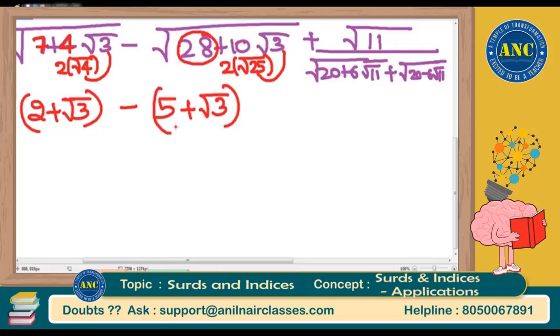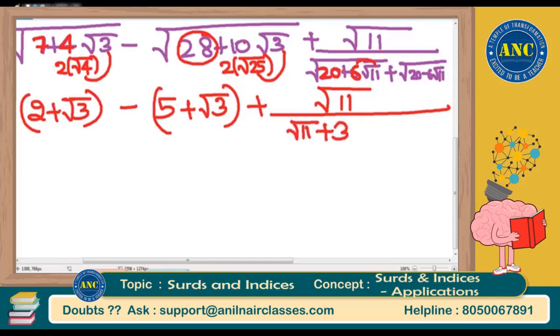After the negative sign, inside the bracket it is 5 plus root 3. Plus this last term, root 11 divided by this: 6 is 2 into 3, right? 2 into 3. That 3 is root 9. 9 plus 11 is 20. Directly your answer is root 11 plus root 9, which is nothing but root 11 plus 3. And the last, here it is plus, here it is minus. That's the only difference. So next term is root 11 minus 3, right? Over, sir, your answer. Why is it difficult?